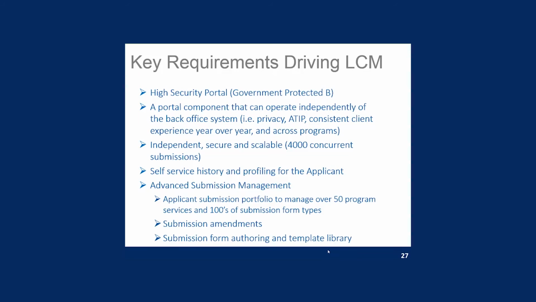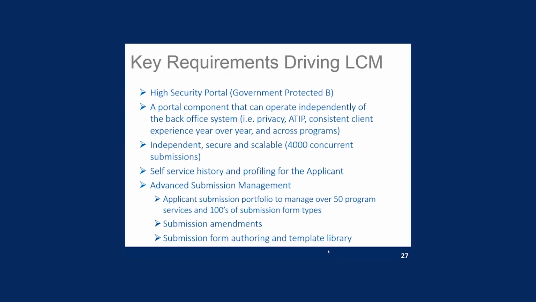We also wanted self-service history and profiling for the applicant. They wanted the applicant to be able to own the data. They wanted them to have their own account to be able to submit multiple submissions to multiple programs year over year. To accomplish this, they needed advanced submission management, so an application submission portfolio, for example, to manage the 50-plus programs and hundreds of submission form types that are required at Heritage Canada.